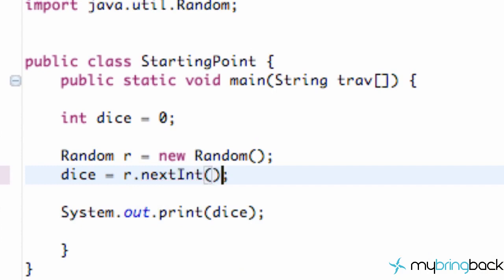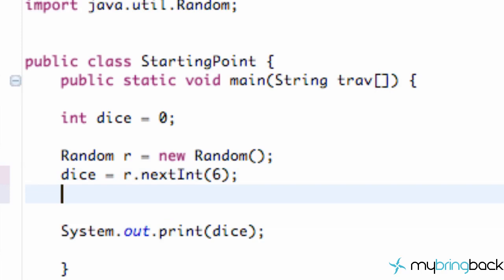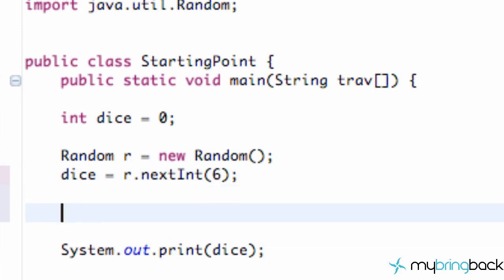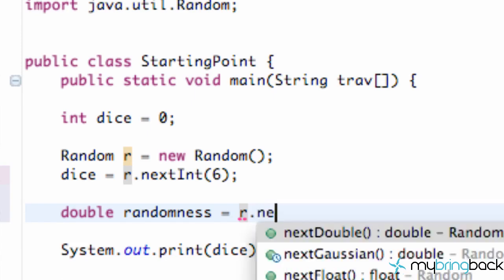But one last method I want to show you guys is if you don't want to go through the hassle of setting up your parameters and just want a quick response, you can do that with a double. It's going to come from the Random class, but we're going to create a double value and call this randomness. Set this equal to R dot nextDouble.